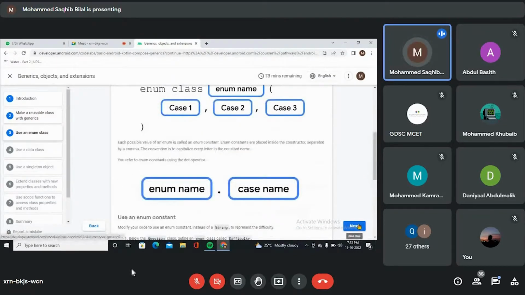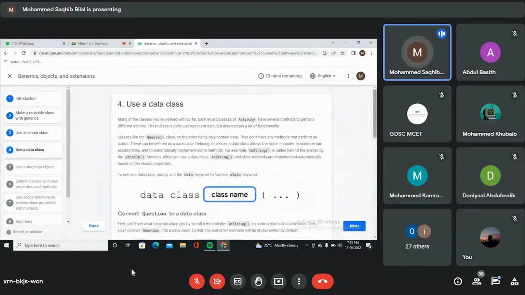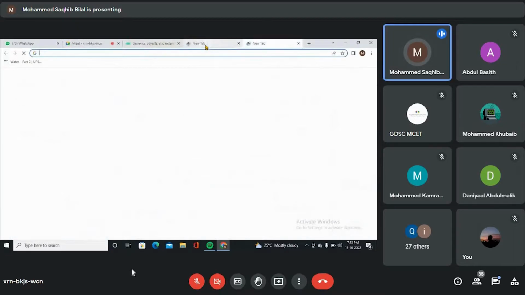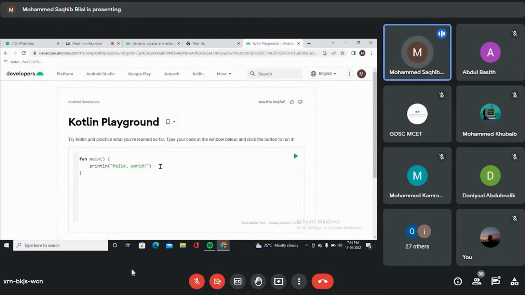The next thing is data class. Why are we using data class? I'll show an example on Kotlin Playground. We're using classes, right? Now what are data classes? Here we are focusing on data and not on the object. With the help of this example, you will understand what I'm trying to say. We're creating a class User, and giving the parameters: var name is of String type. Sorry, the S is capital, as you know Kotlin is a case-sensitive language, so be careful when you give the data types in parameters.